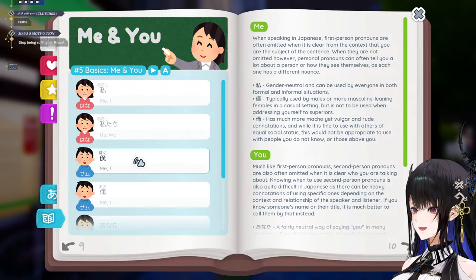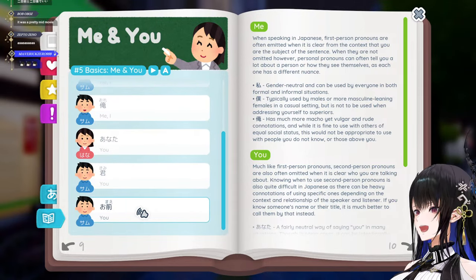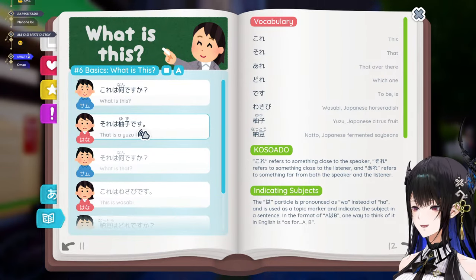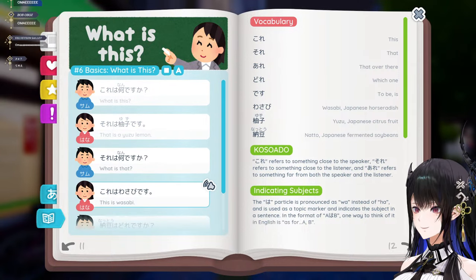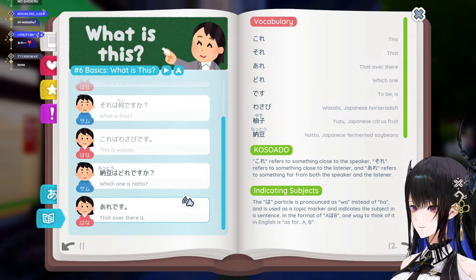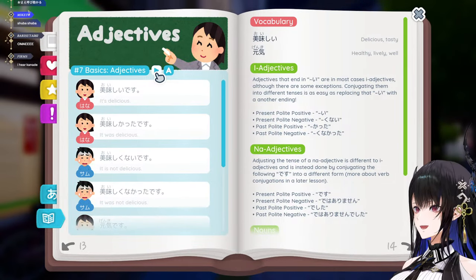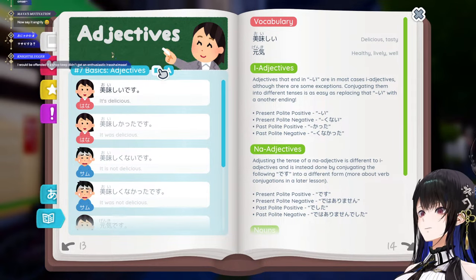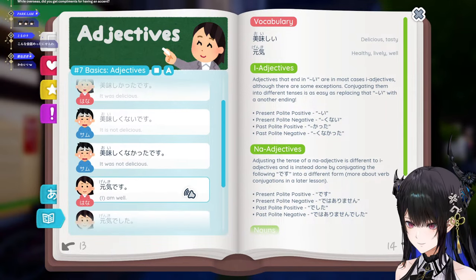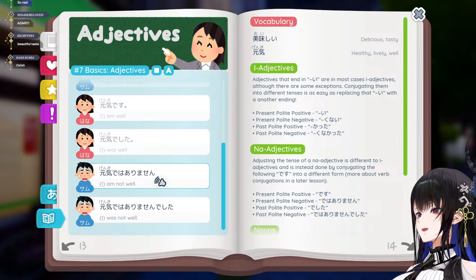Watashi, watashitachi, boku, ore, anata, kimi, omae. Kore wa nan desu ka? Sore wa yuzu desu. Kore wa nan desu ka? Kore wa wasabi desu. Natto wa dore desu ka? Are desu. Oishii. I love how it's a beautiful taste. Oishii desu. Oishikatta desu. Kind of. Oishikunai desu. I think. Oishikunakatta desu. Genki desu. Genki deshita. Genki dewa arimasen. I'm good. Well, I'm not.